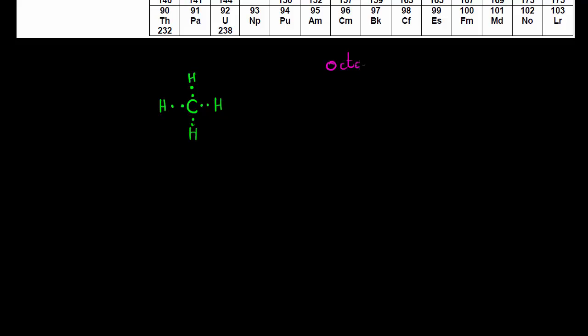The octet rule tells us that a substance is stable if they have filled up the highest energy level, and most of the elements need 8 in the highest energy level. So to test ourselves on whether we have a stable substance, we will count the number of valence electrons around that element. Now we can see that carbon, since he's sharing some, he's got 2 here, and as soon as we've got 2 being shared, we can connect them with a line. We've got 2 there, so we've got 4, 2 there, so we've got 6, another 2, so we've got 8.